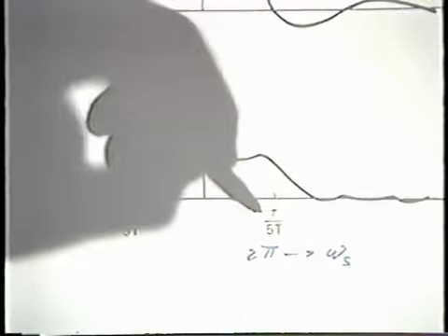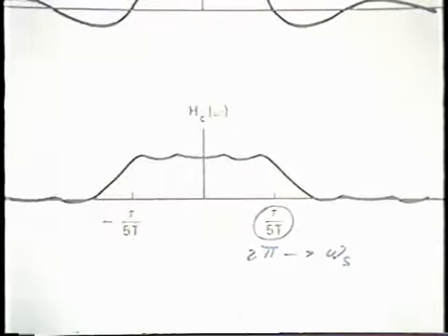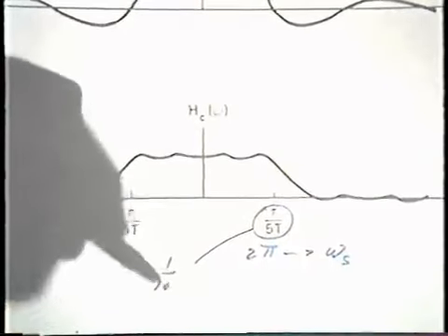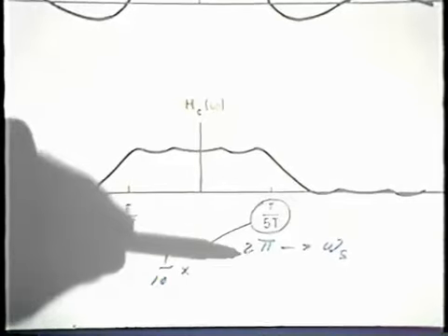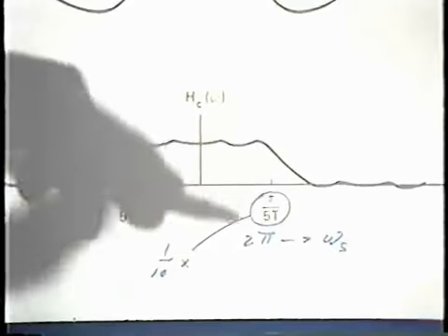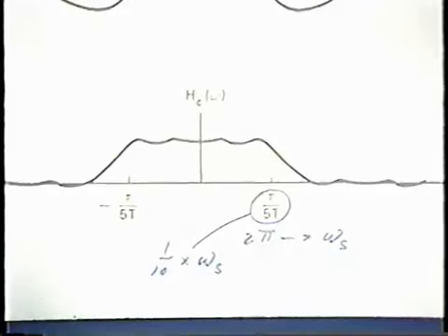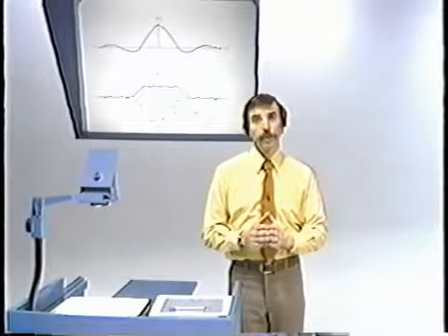The consequence is that this cutoff frequency, in fact, is 1/10 of not 2 pi now because of the normalization. It's 1/10 of the sampling frequency. So consequently, as we change the sampling frequency, what will happen is that even with the discrete time filter cutoff fixed, the cutoff frequency of the equivalent continuous time filter will change.